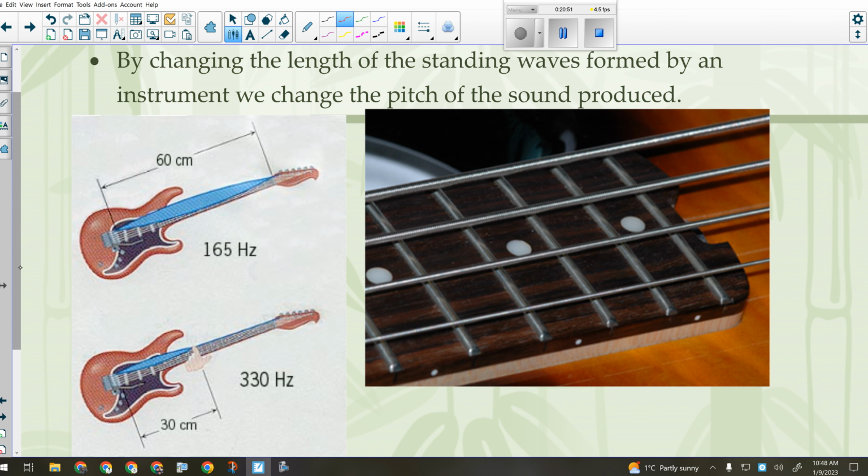If I want to produce a different note, I can change the wavelength. So if I use only half of that string, I pinch it right here, and then pluck it, now it's only 30 centimeters long. Well, actually, the wavelength is 60 centimeters, which means it'll have a much higher frequency, because that little bit of string can oscillate back and forth faster than the whole string can. And that's how I would produce different notes, by pinching the string down on different spots. I change the wavelength, so I change the frequency.